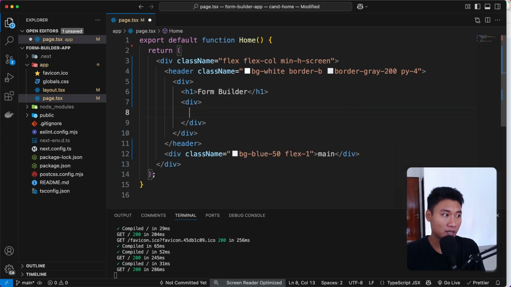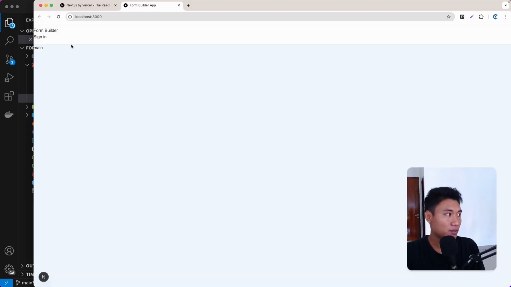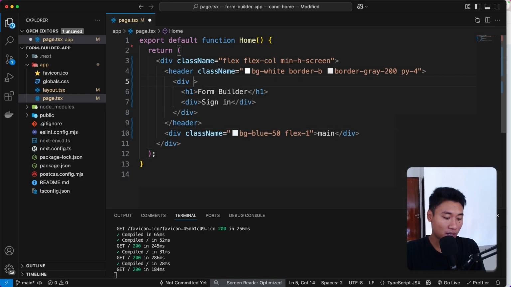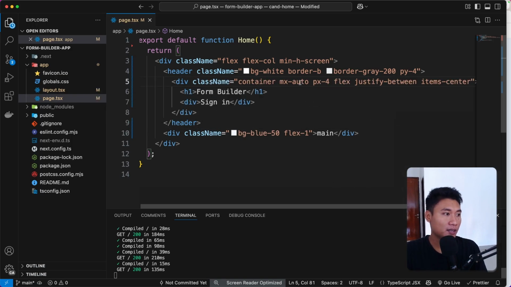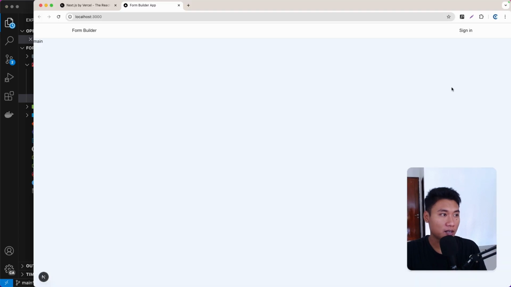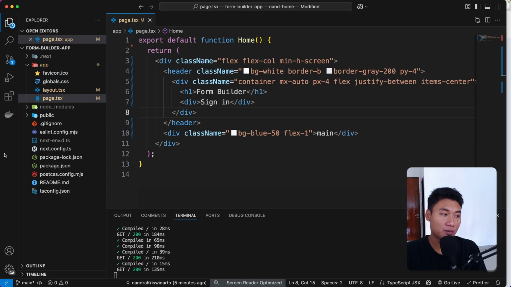This is basically the sign in button. So I'm going to call this sign in for now, just like this. So let's do class name. I'm going to apply this container and also display flex, justify between to make this h1 and div have space between. Right, so let me go back here, and as you can see, now the title is right here and the sign in button is on the right side.